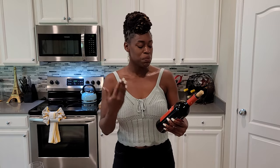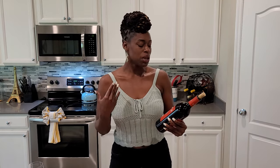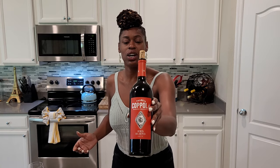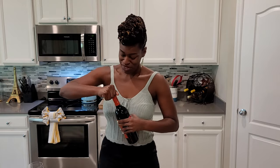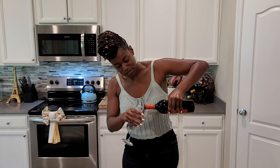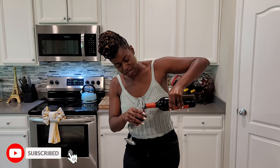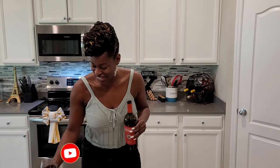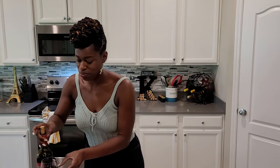And the wine of my choice today that pairs very well with burgers is going to be a red blend made by Coppola, all right? So this is the wine of choice that's going to go with my burgers today, right? You know I have to start out with pouring myself a glass, baby. Yes, let's re-cork her.